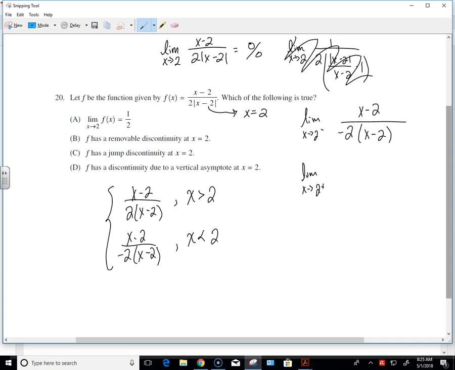So you could have made the piecewise function. You could have thought of it over here. Some of you guys would have not even known to do that, but you could have thought about it visually in the sense of those two should cancel, but what is the sign? So if you thought about 1.9, this will be a negative, right? This, so 1.9, well, that'll be a positive, right? Those two would cancel, and I would have a 1/2 remaining. Because you want to be able to cancel out the x minus 2's. You want to cancel out the x minus 2. Ultimately, if you use the piecewise function, this is not a number over 0, positive or negative infinity. This is a 0 over 0.